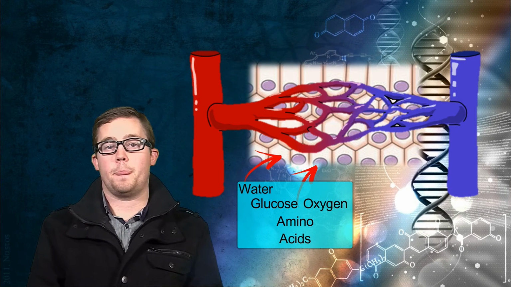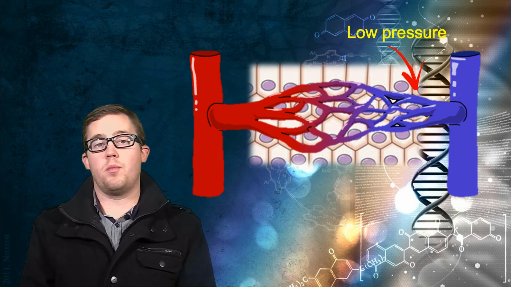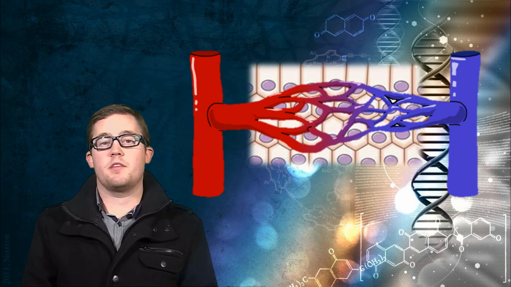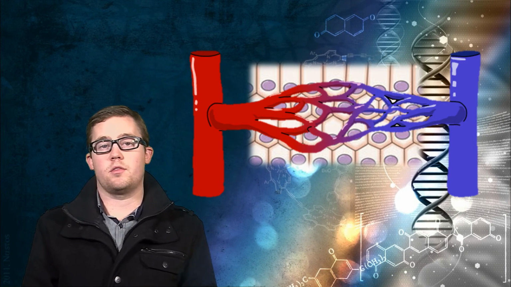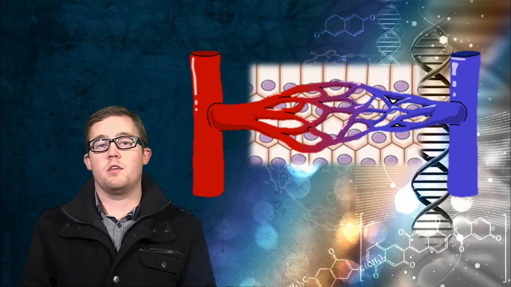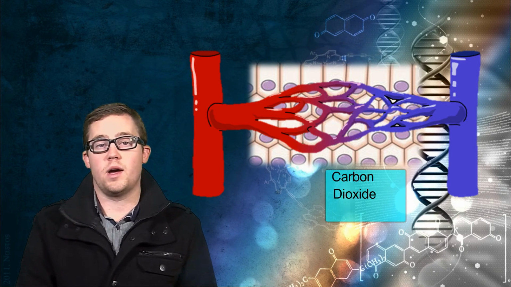Let's have a look at the right hand side of our diagram now, once we've got low pressure in the capillaries. Now the cells themselves are going to be producing certain things that they're going to have in high concentration that they want to give off. Specifically here, we're talking about carbon dioxide from respiration, as well as general wastes.